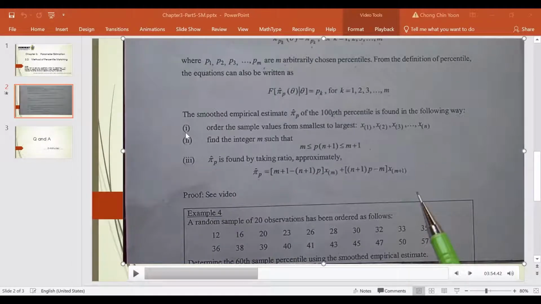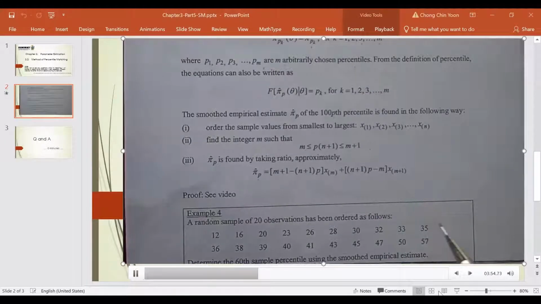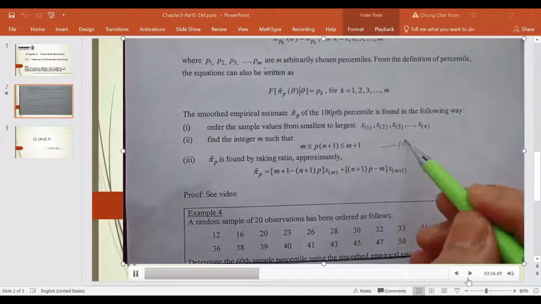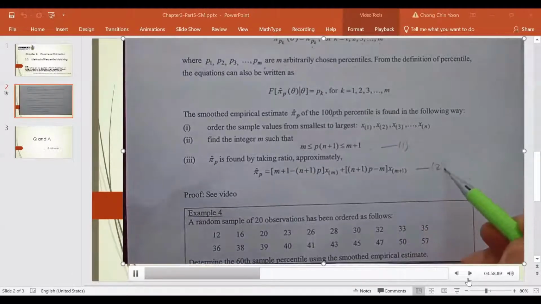Okay, so from the second equality, I can calculate what is my m, what is my xm. And the first very important thing is you must rearrange your data in non-descending form. Okay, that is, you have to start from the lowest data to the largest observation. Okay, so I show the proof and I'll show an example later. So we can prove these two results.